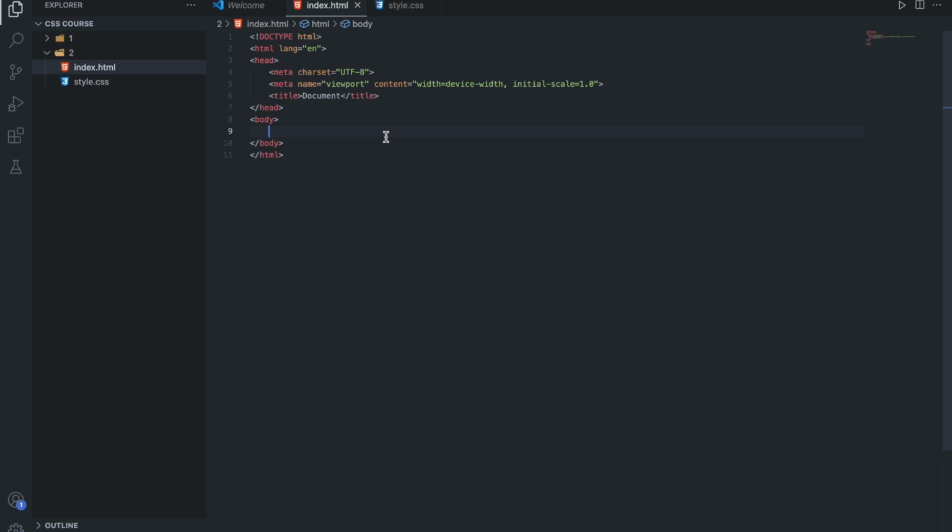For example, here we have one div. In the div we have 4 p tags: green, red, blue, and gray.